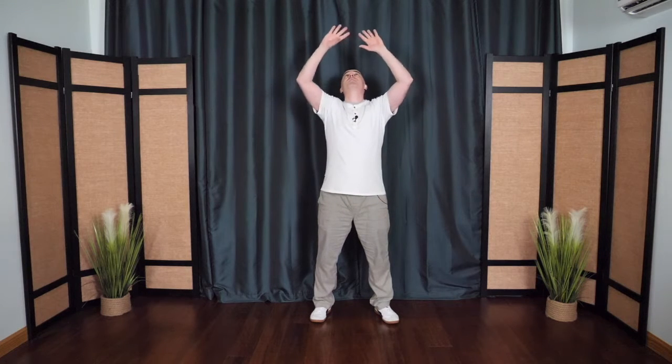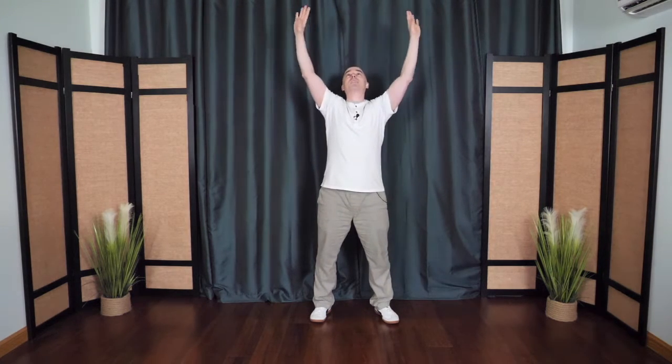Then the arms float down, palms face up towards the sky, floating up, pressing up overhead, and then floating out and down. Breathing in as you rise up. Breathing out, floating down, holding up the sky. Do that again, decompressing the spine, releasing stuck energy.